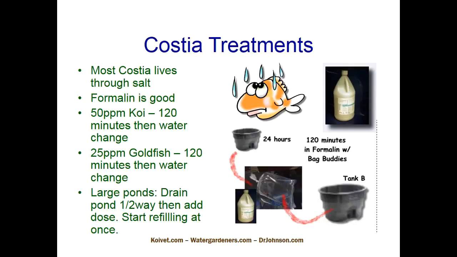Other treatments for Costia include potassium permanganate, chloramine T, and copper. I don't like copper in freshwater — it can be very unstable and result in copper toxicity. Seachem makes a chelated copper product called Cupramine, where a protein complex releases copper ions at a very predictable rate, clearing the parasite effectively. I like Cupramine, but there are other ways. Salt is very gentle. Formalin malachite green is less gentle and consumes oxygen in warmer water. Clout is a very elegant solution.